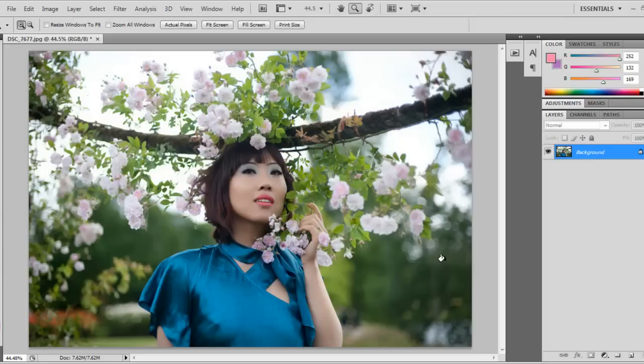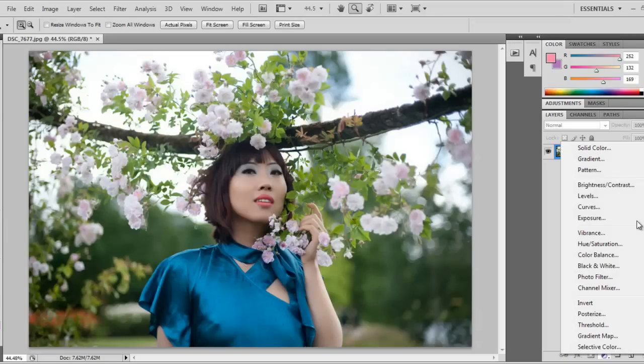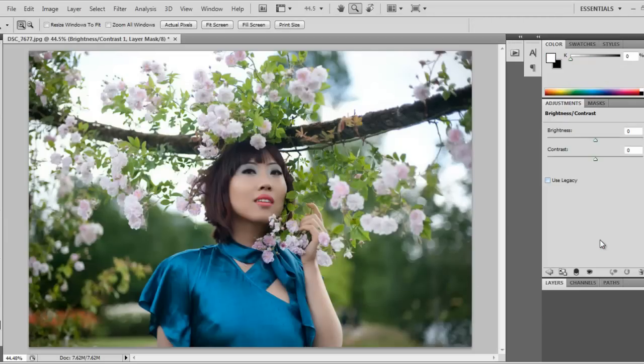We're gonna use adjustment layers, which are on the right hand side at the bottom. This icon, black and white circle, is the fourth icon from the left. Adjustment layer. So we're gonna start with brightness and contrast. We will make our image a little bit brighter, 20, and a little bit more contrast. I like my pictures very contrasty, so 25.